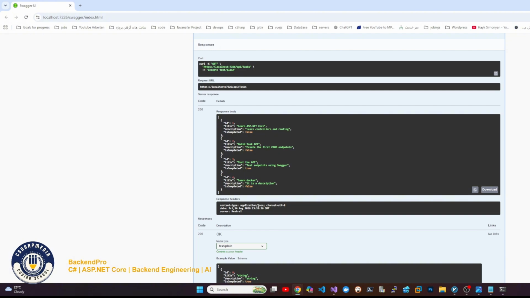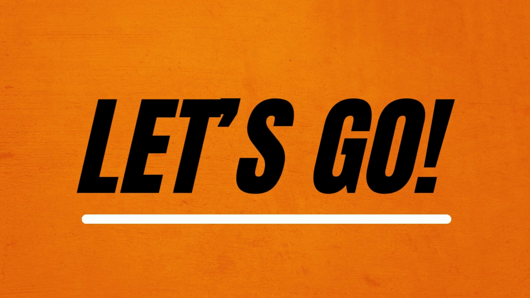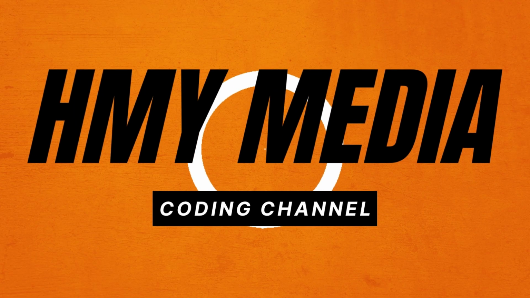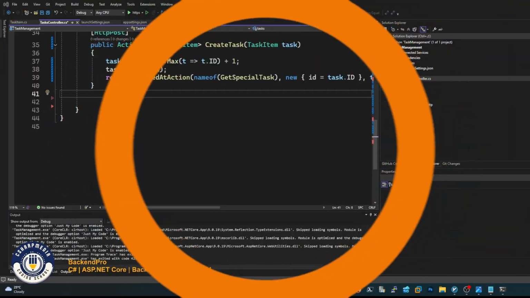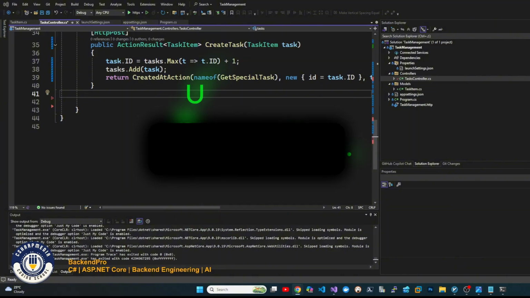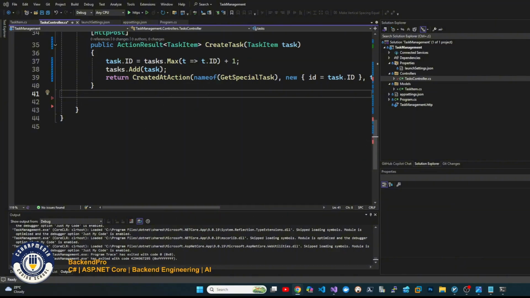Now we have learned HTTP GET and getting a specific task, and how to create a new one with POST. Now it's time to update a task. Let's say I finished one of my tasks and I wanted to change its status. For example, task number 2 is no longer in progress. It's completed, and we need an update operation. For this example, we will use HTTP PUT.